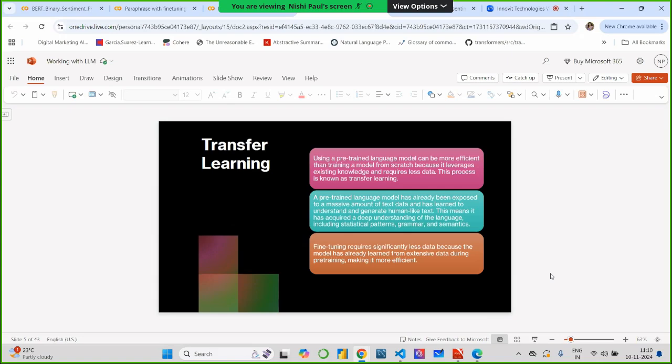This approach is called transfer learning because it involves transferring the knowledge from one task, that is the pre-trained one, to another task, that is the fine-tuned one. Transfer learning can be a highly efficient way to train language models because it can significantly reduce the amount of data and computational resources that are required. That's why transfer learning is important.